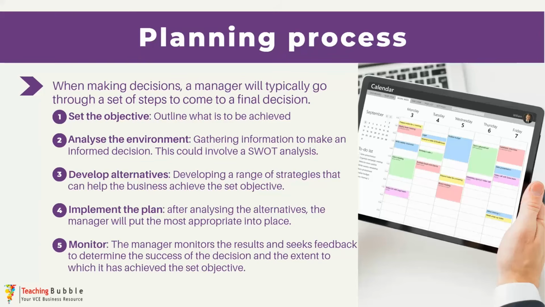And then the manager would analyze each of those alternatives, choose the best one, and then implement the plan. And then finally, once it's been implemented, the final step is for the manager to monitor the results of the plan to determine if it's actually achieved the objectives set out in step one.